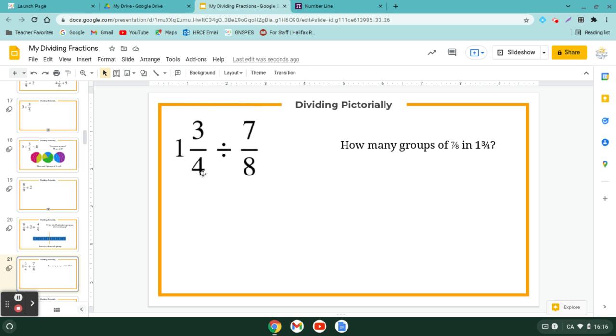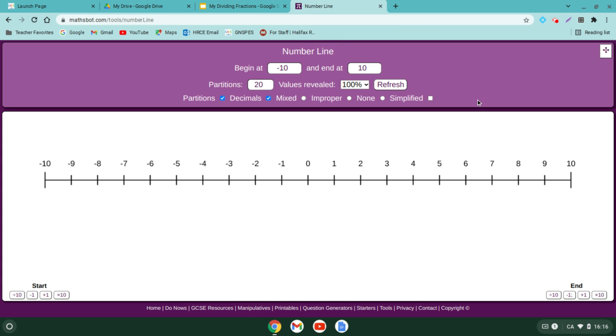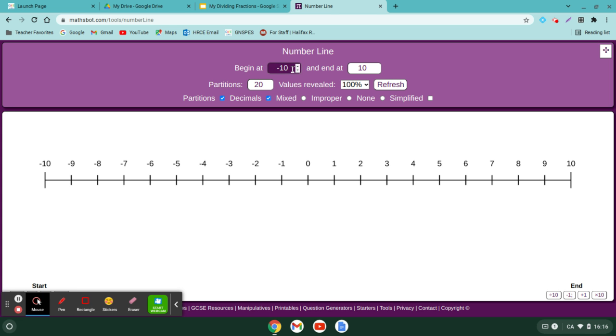And I'm noticing that these denominators are nice and compatible. What I mean by that is I can put fourths and eighths on the same number line and it's not going to look messy or difficult to decipher. There's exactly 2/8 in every fourth. So that number line will be nice and easy to see. I can find a number line at Polypad or at Math Learning Center apps, but this is a nice one too and allows me to show fractions and customize to get the exact number line that I like.